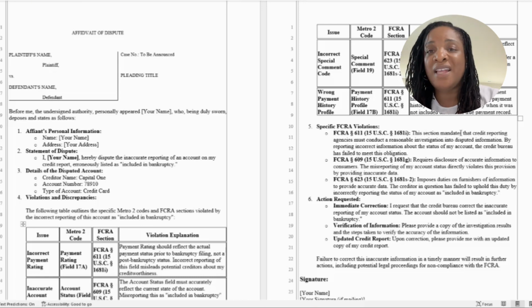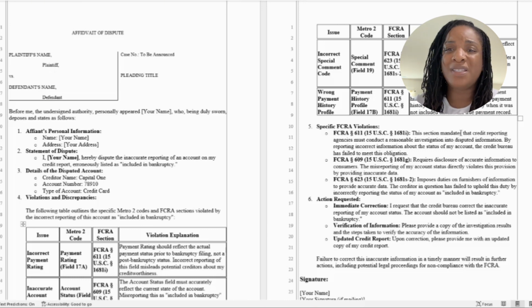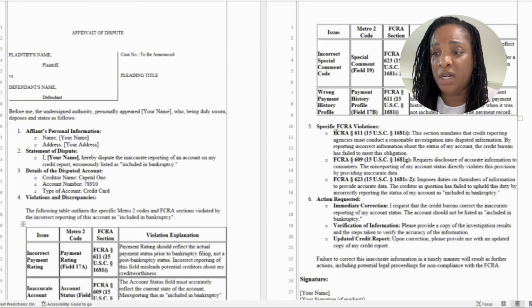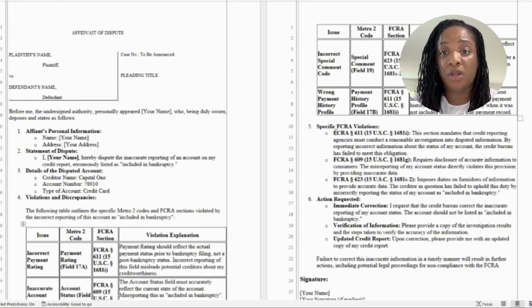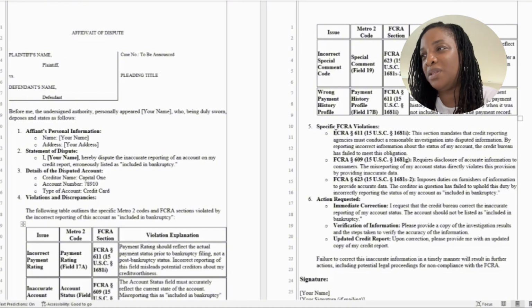Not so much because they don't know, but so they know that I know. So make sure that when you're putting in your Fair Credit Reporting sections to outline your dispute, it's correct. The last thing you want to do is say it's section 611 when it's really section 609. You know what I'm saying? So make sure you're really on point with that.